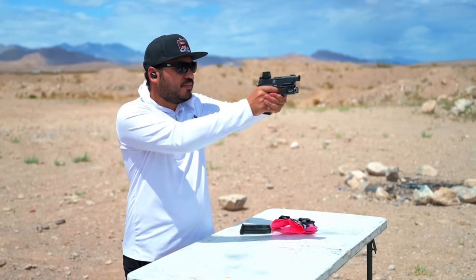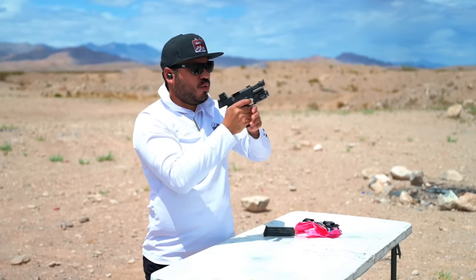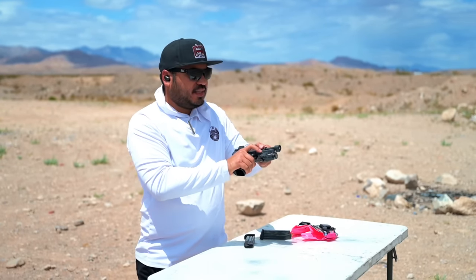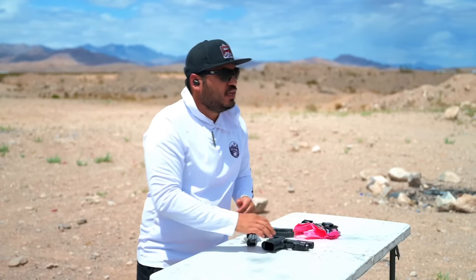Here we go. So I can feel that comp working and just bringing the gun right back down. We'll take a look at the hits here, but that first shot, like, it went up and then boom, brought that dot right back into focus. Let's go look at the hits.